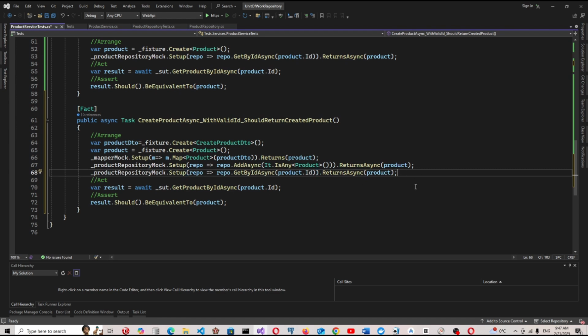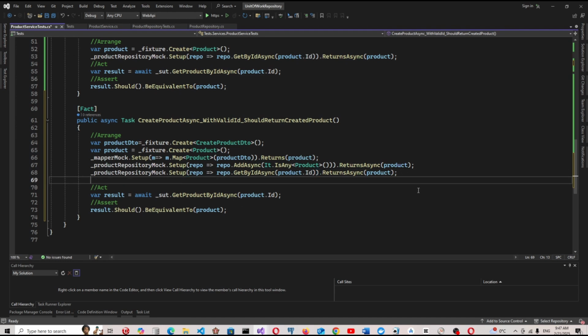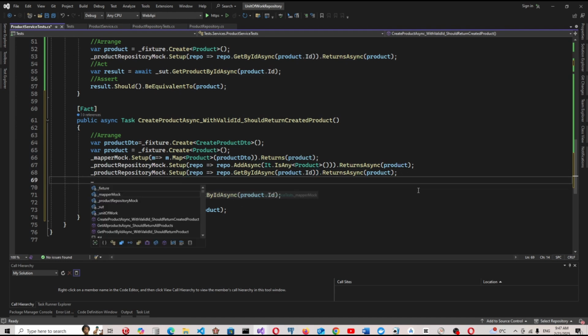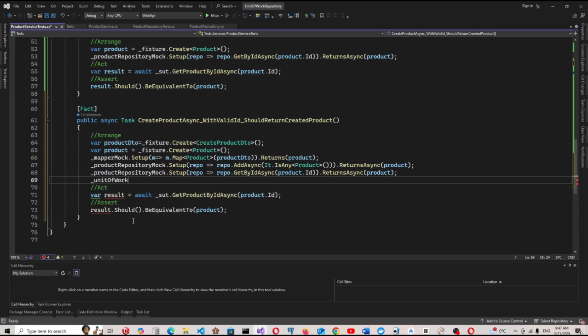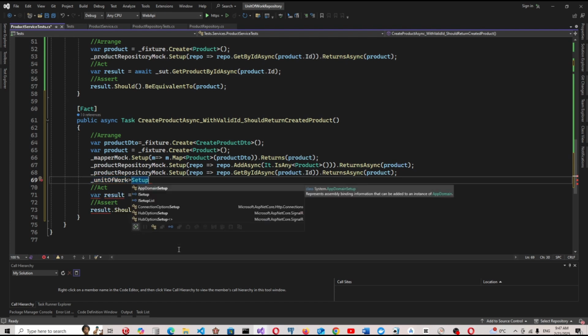And also one more arrangement: the unit of work. It will run SaveChangesAsync.